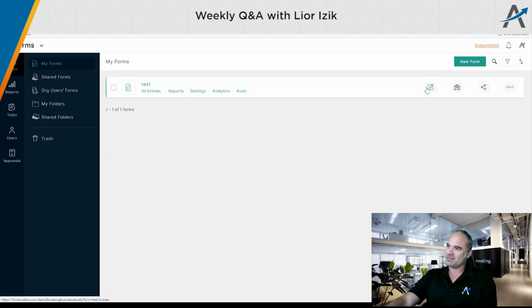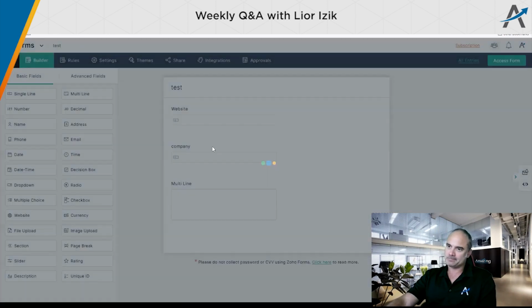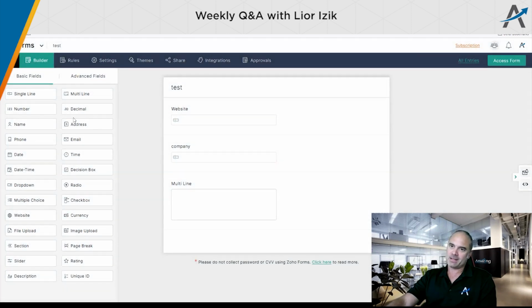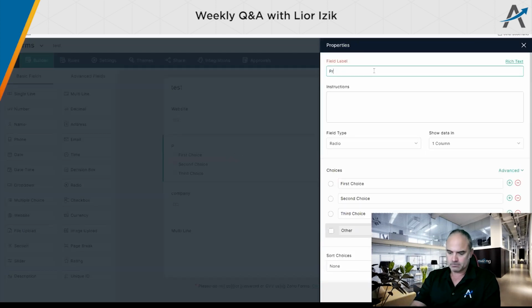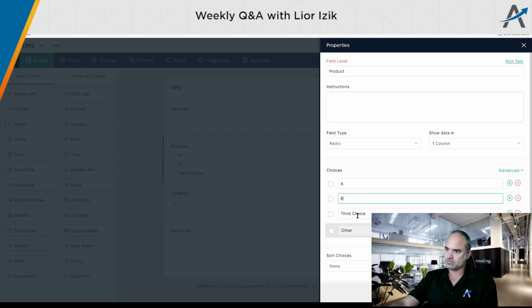So let's say that we go here. What is the use case for you? What are you basing the decision on? Let's say we make these radio buttons, and the client chooses I'm interested in product A, and the second choice is product B. And if it's product B, then it's employee A or employee B. Is that okay? Yeah. Okay.